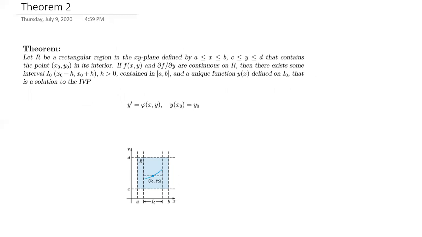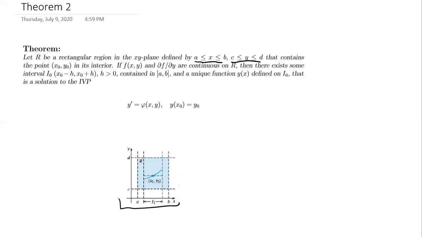This is theorem 2. Let R be a rectangular region in the xy plane, defined by some interval AB on the x-axis and some interval CD on the y-axis. And here, this is a picture I took from one differential equations book, by Dennis Zill, I think. So as I'm reading this, you can look at this picture and kind of follow along.